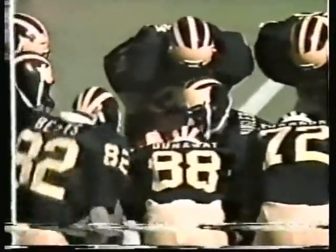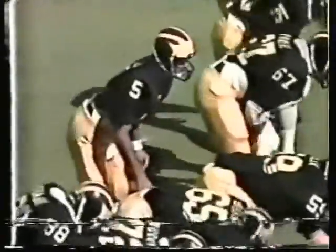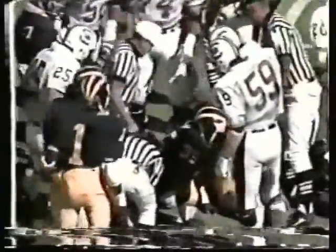Norm Betts comes in, replacing Alan Mitchell. Anthony Carter splits wide out to the right. Everyone else is in tight on a 3rd and 1. Ingram bangs into the line, gets it very near the 30-yard line. I think I would say he has the first down, but I imagine they'll probably measure.